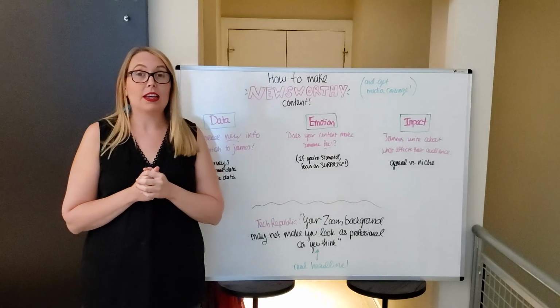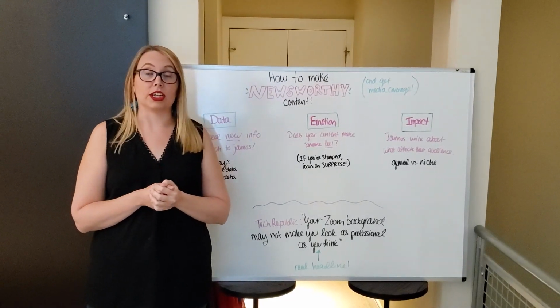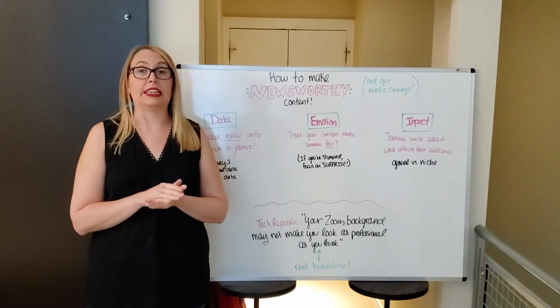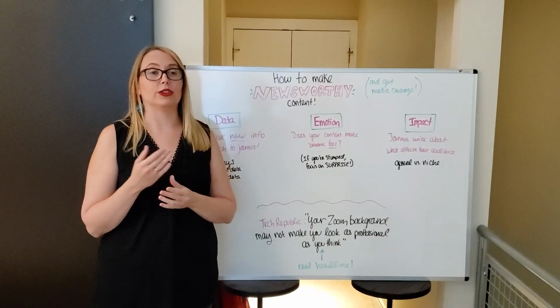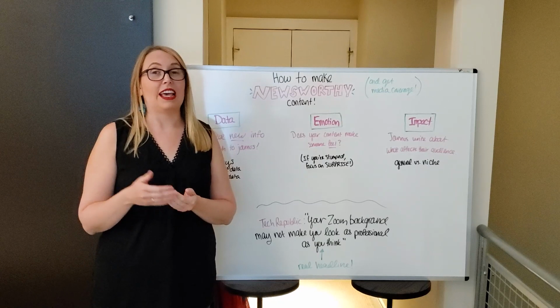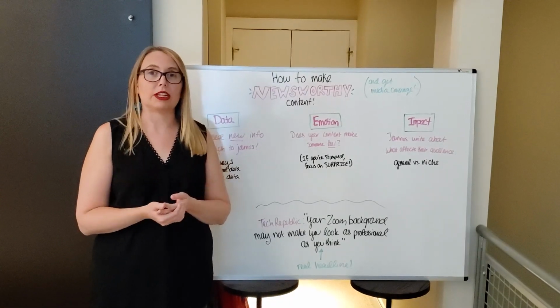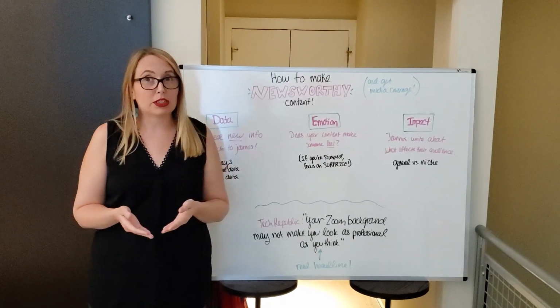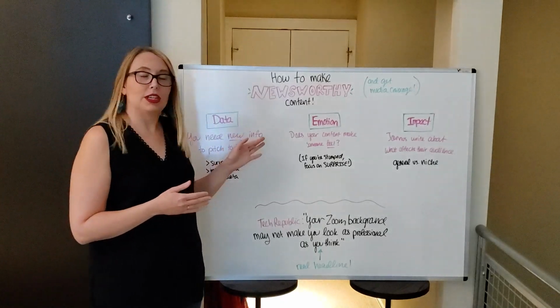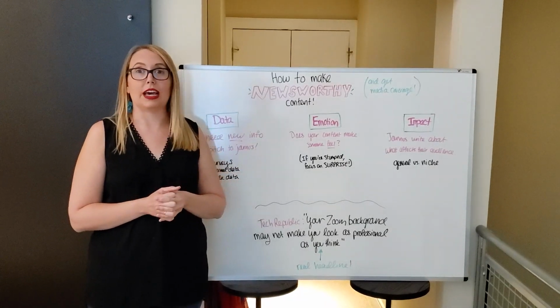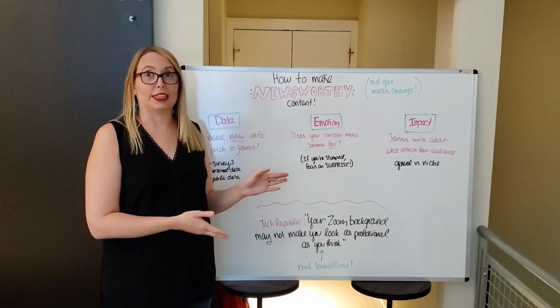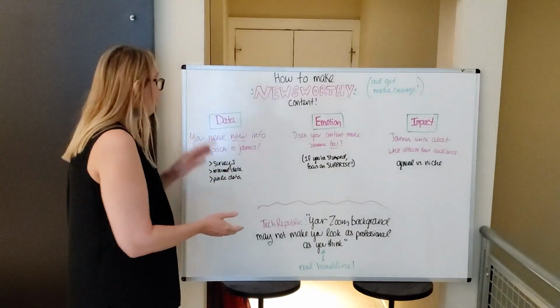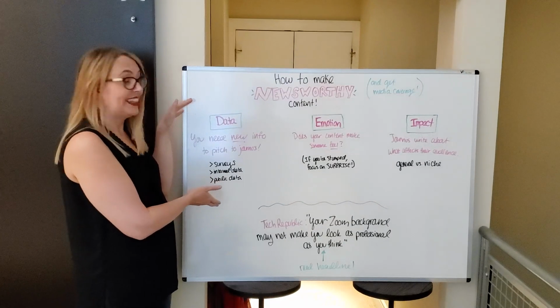So, my MozCon presentation is actually on how to perform a link gap analysis, which basically means how to find out who your competitors are getting links from, and then how to brainstorm how you can get similar links. Well, when it comes to actually building those links, newsworthy content is the best way to do that. And I'm going to talk to you about some of the elements that are really important in creating that type of content. So first, data.